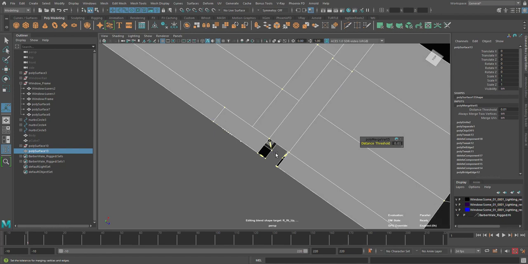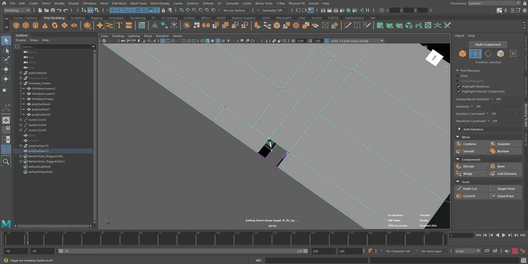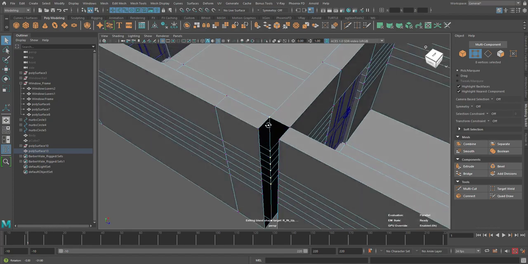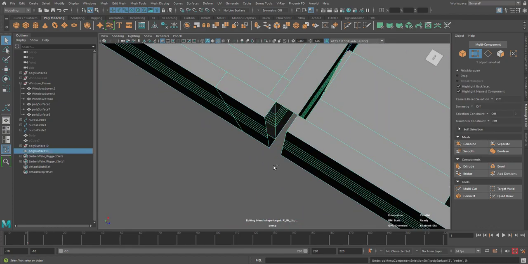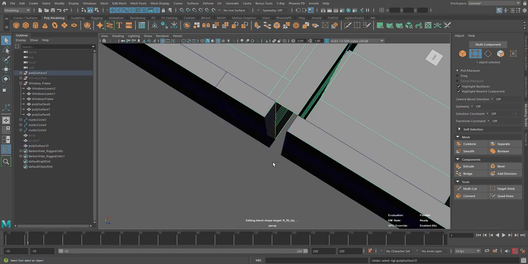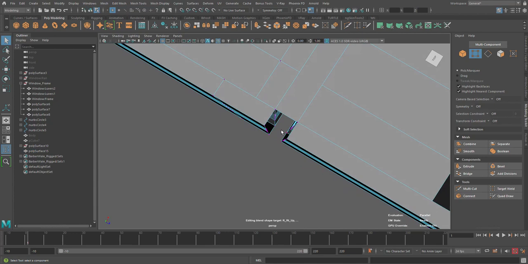If I grab all the vertices here, I'll check I have 8 vertices selected. Okay, I think more than 8. So now something there. Good. Now if I combine this, I have these vertices here, 16.